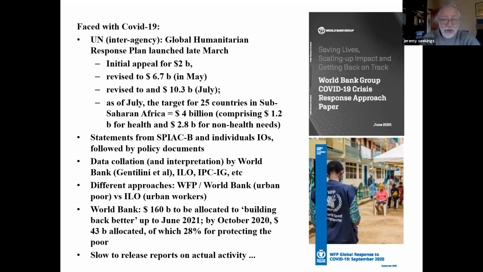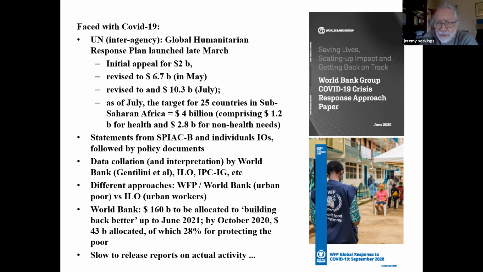Now, $10 billion might sound like quite a lot, but it's not really. If you think it's less than South Africa has already spent on COVID responses in different forms, health and non-health. There was an appeal for funds. There was a great deal of emphasis on things that need to be done, and some of the things that need to be done are social protection reforms.